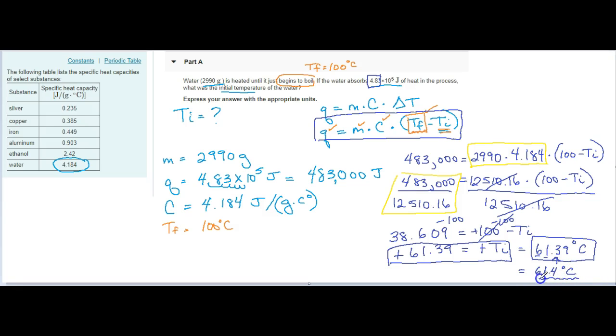It's just better if you can put it to significant digits in Mastering Chemistry. But if you had this answer and it doesn't accept it, then you can just let me know on the test and I will add the points in. So that's part A. I'm going to move on now to part B.